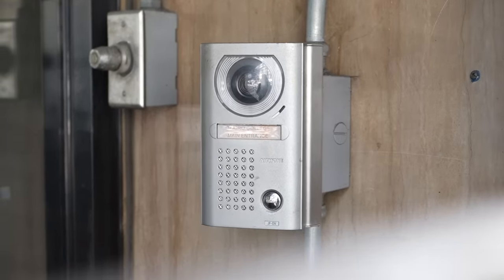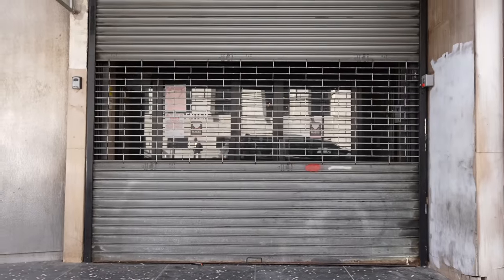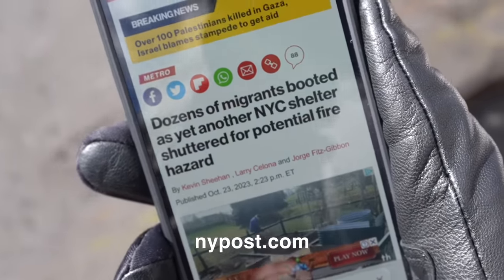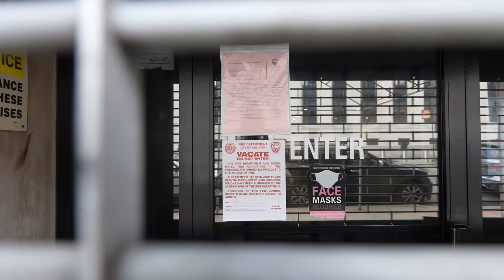This building is actually a former college. The layout inside is what you'd expect: classrooms, hallways. Last year the city was using it as a respite center for asylum seekers waiting for shelter placement, but after opening it quickly turned into an overnight shelter — which it was never designed to function as — and that's where the problems started. After people had been living here for months, the fire department inspected the place and kicked everybody out because it didn't have proper fire safety systems. You can see the vacate order on the door making it unlawful for people to re-enter.